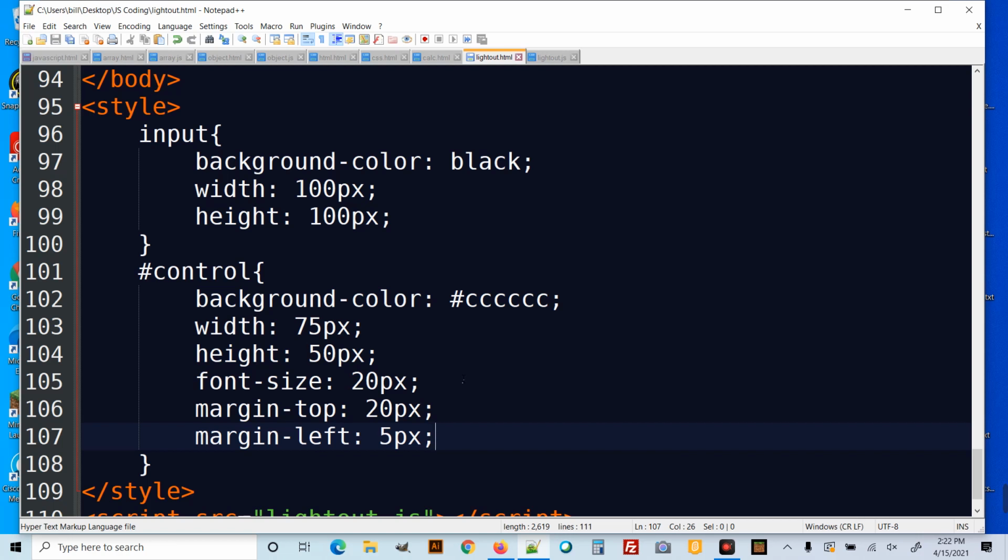You can do that. If you've had my CSS class, you might even know how to do it with margin. I think margin starts left, top, right, bottom, or is it top, right, bottom, left? I don't remember. One of those two, I'd have to try it to see. Okay, so if we do that and refresh, there, now it's down a little bit, and oh, it's almost exactly lined up now.